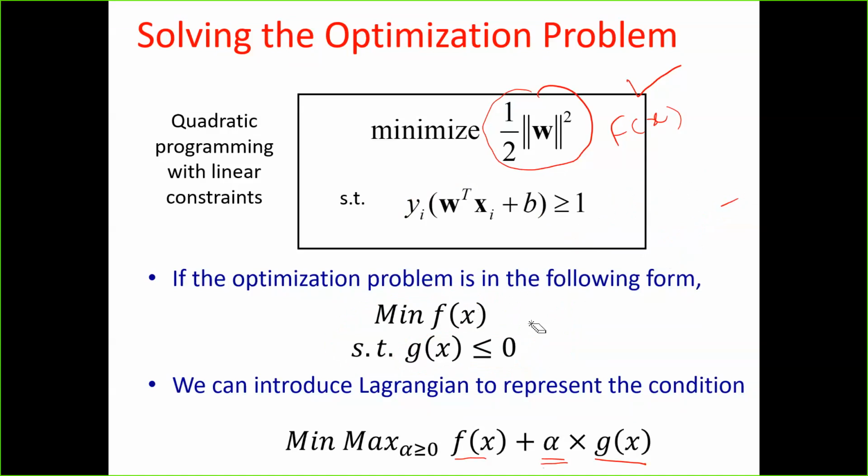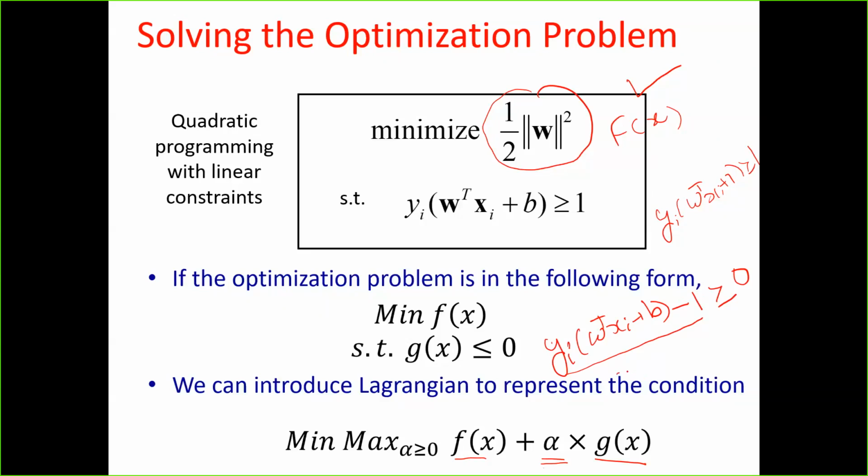Okay. So let us try to bring it to that form. So what are we saying here? Yi times W transpose Xi plus B greater than or equal to 1. Okay. So can I bring this one this side? If I bring this one this side, what will happen? Yi times W transpose Xi plus B minus 1 greater than or equal to 0. Okay. So if you want to make it less than or equal to 0, what should I do? Can I multiply it with minus 1? If this is greater than or equal to 0, minus of this will be less than or equal to 0. Alright? Right?